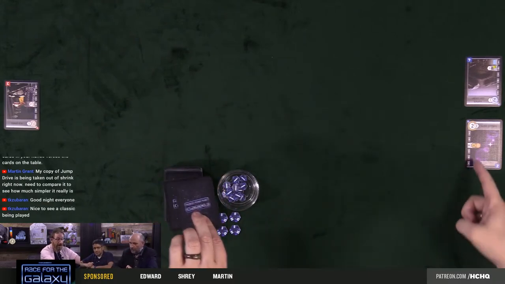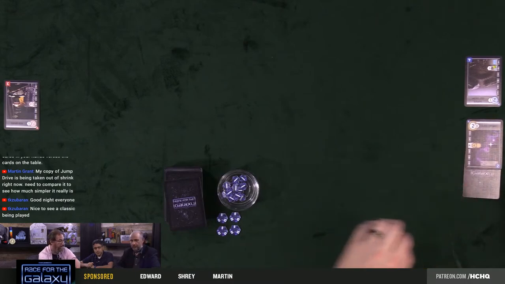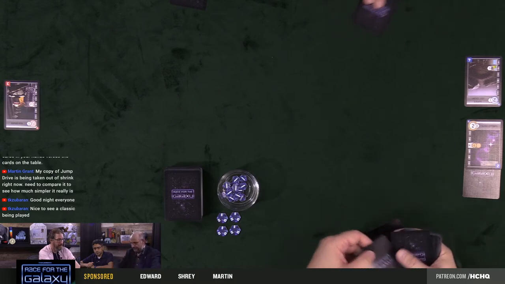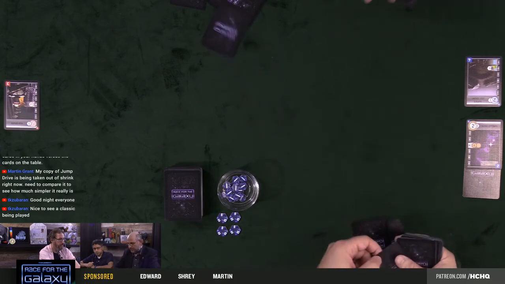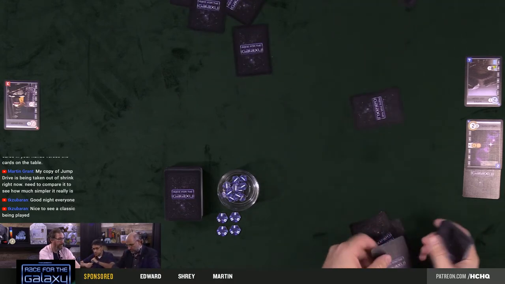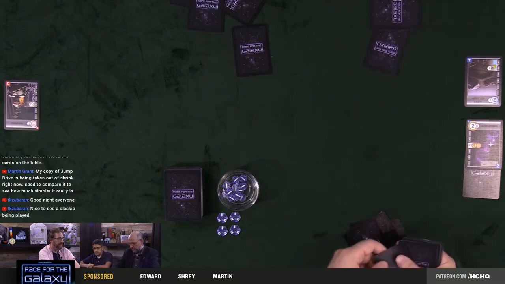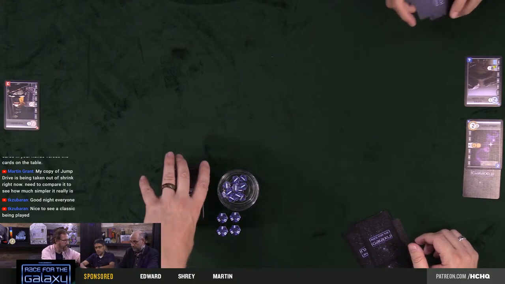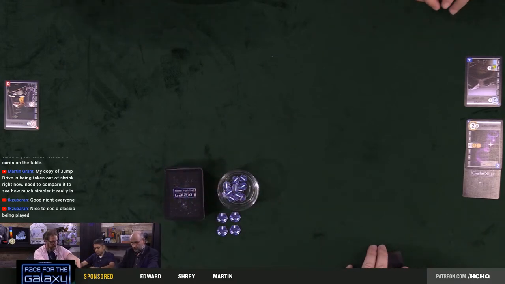Mine starts with a good there, and then we each start with six cards. Two, three, four, five, six. And discard down to four.